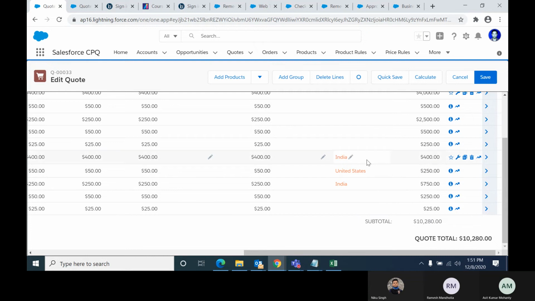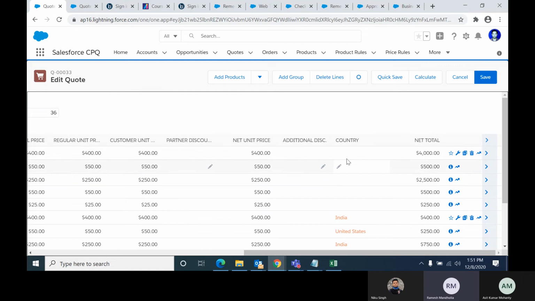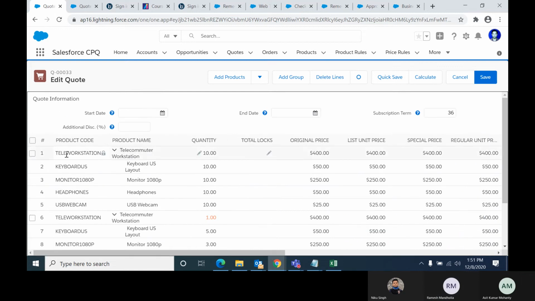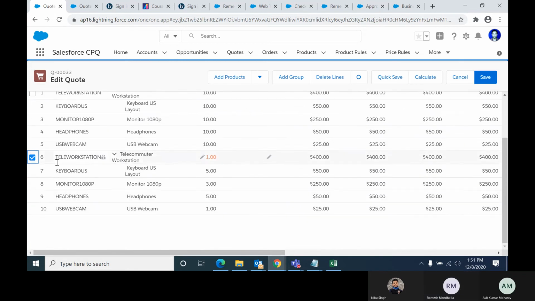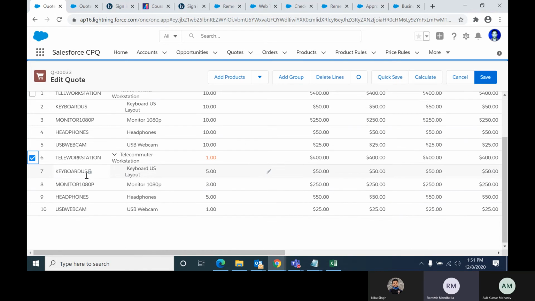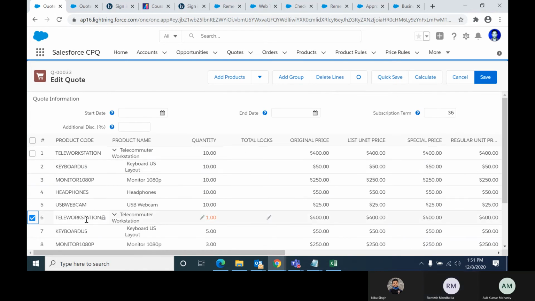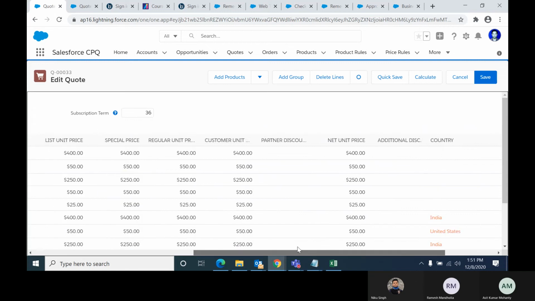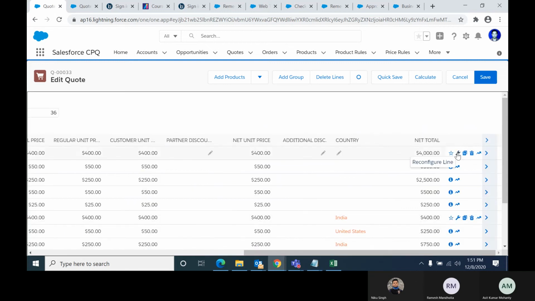The existing one which I have already given the configuration. I am talking about the other telecommuter workstation which was already present. I have added two bundles here. For this bundle, I am applying the configuration attribute, and it is working, and you are updating only the second one, not the first one. So for this one, it will work. If you change for the first one, then it will update for the first one as well.